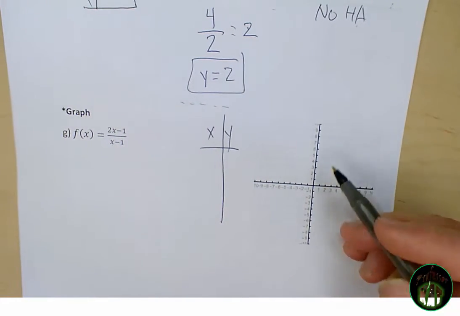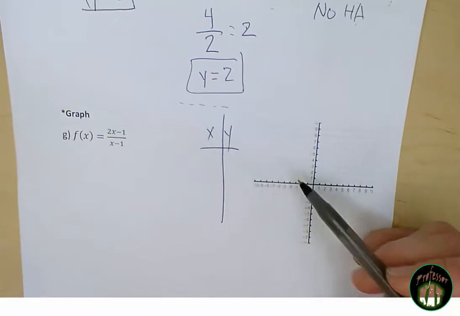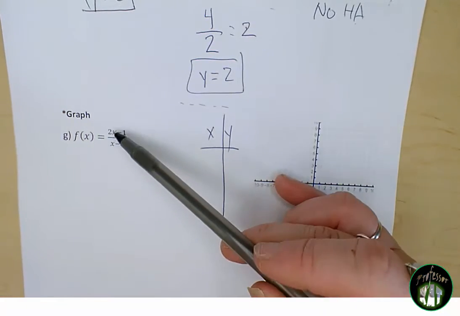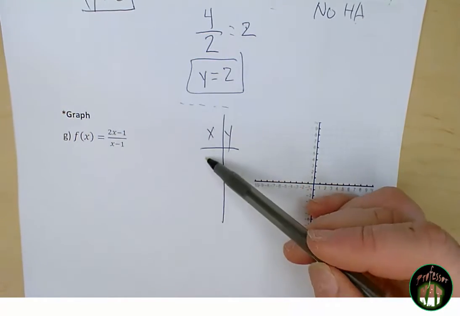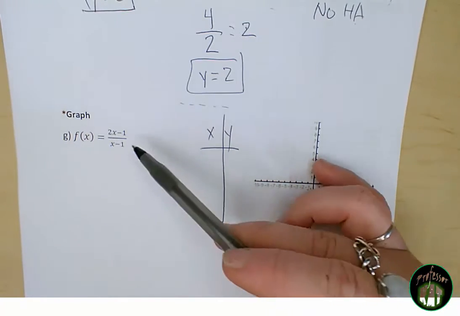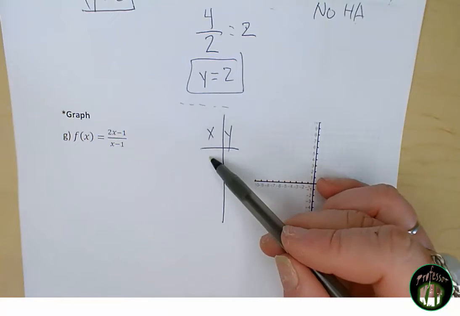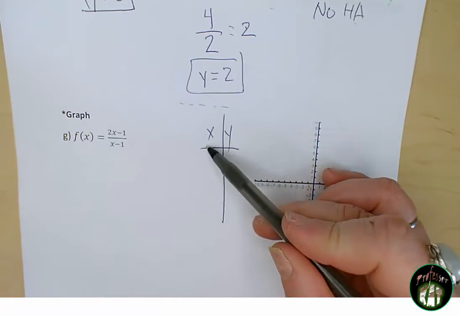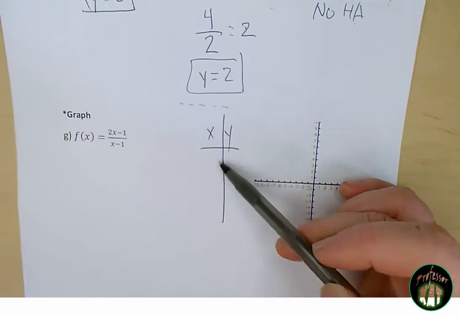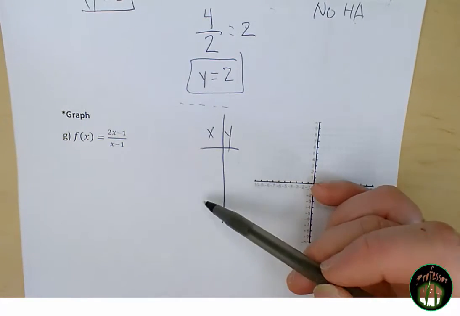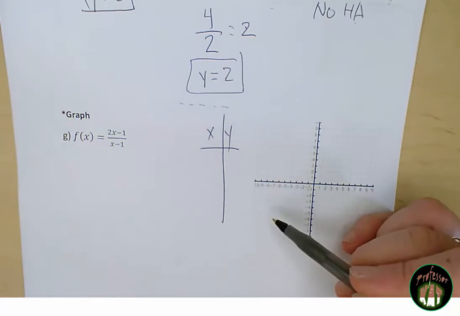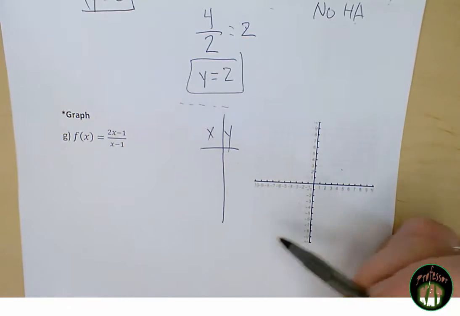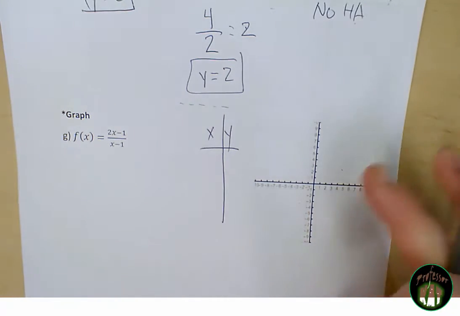I would just say start plugging in numbers here. Start plugging in values on your x-axis. Plug in a -3 for x. Plug in a -2. Plug in a -1, a 0, a 1, a 2. Right? Plug in something for x. Plug that into your equation. Simplify it. Get a value. Get something for y. That'll give you a point on your graph. Plug in a different number. Simplify it. Plug in another one. And this will give you point after point after point that you can just plot on your graph, connect the dots, and call it a day.